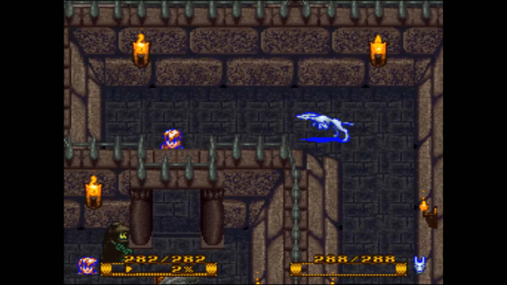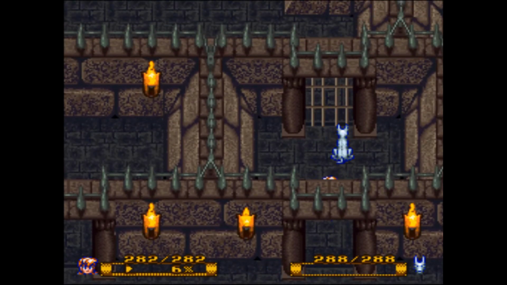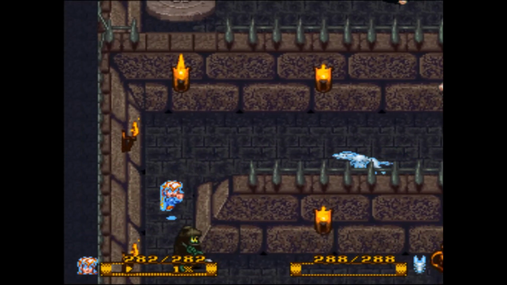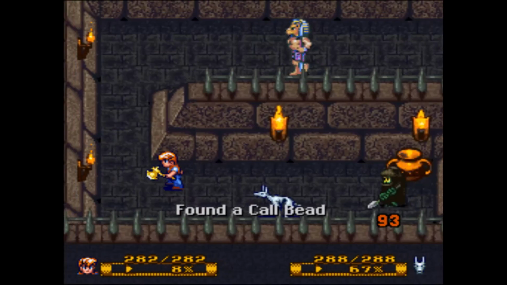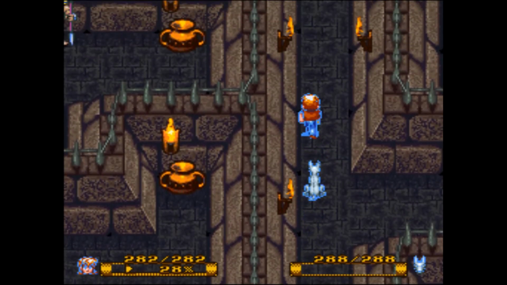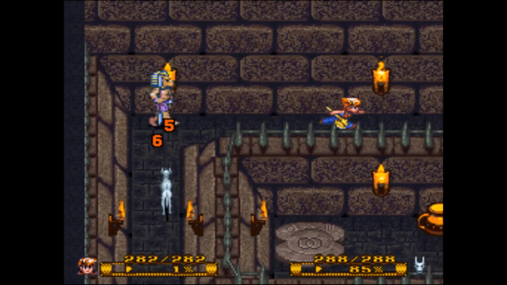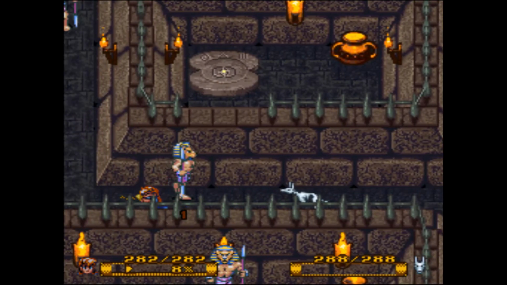Wings, ethanol, and something else. Okay. Unless I missed something. I feel like the center is... Okay. Nope. To do something over here. Call bead. How many do I have now? 21. Okay. Let's see here. Barrier is off. Did I miss something? I think I did. I missed a door somewhere.